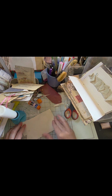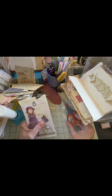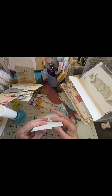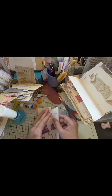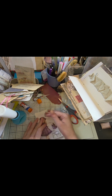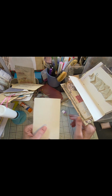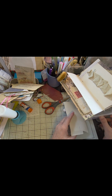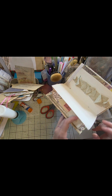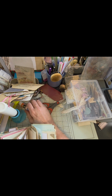I don't have my little hole punch, so this paper that I'm using to put on the back here is a lot thinner than most. So I'm going to let it dry completely, put it under my little clear container and I'll come back to it here later on. There we go. That'll keep it flat while I move on to the next thing. My glue stick is padded.